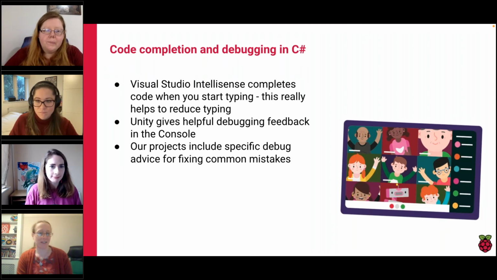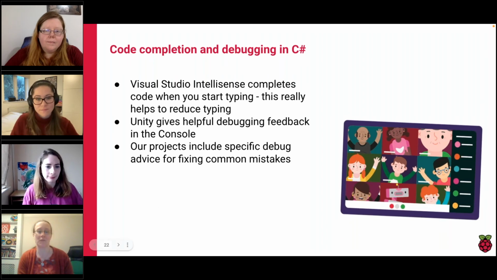The other one is the helpful debugging feedback, and it really is quite good. It will tell you what mistake you've made and allow you to click on it and go and see, and often actually tells you what you need to do to fix it. So we found this is really helpful. That's something I'd definitely draw attention to for the learners. We do it in the projects, but draw attention to the fact that there is some really helpful feedback built into the tool there. And we've also put lots of specific debug advice in our projects.